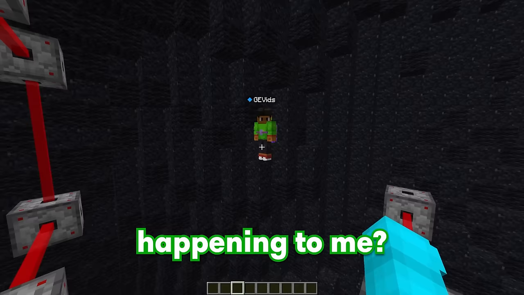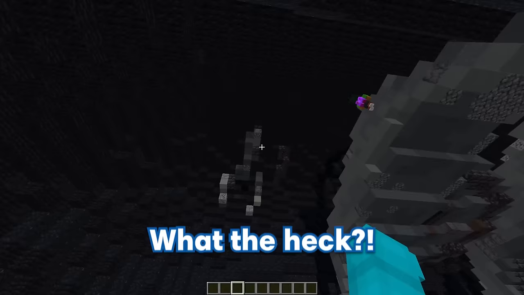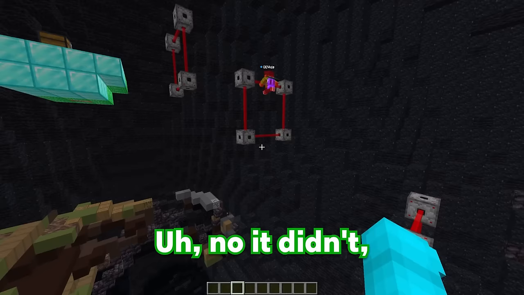What the heck is happening? Is your jetpack malfunctioning? What the heck? How? Brother, what in the world just happened? I have no idea. My jetpack was making super weird noises. Yeah, and it kind of sounded like you. No, it didn't, Bubbles. I have no idea what you're talking about.